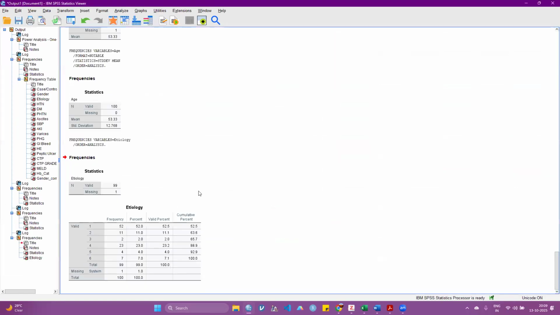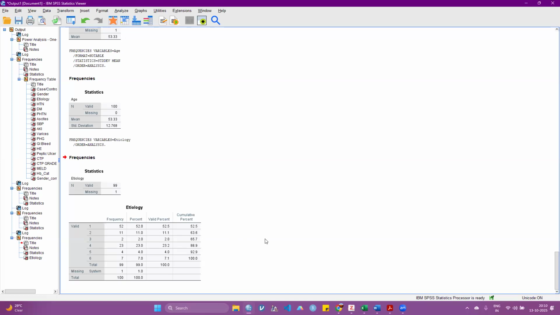Click on OK. Now, for the categorical data, what we need to look for is which has the more frequency. Somebody has asked about the valid percentage, how it is managed. See, it is missing one, correct? It is percentage one, but I can't report this percentage. We need to report this percentage. See, automatically it managed to 100, but for the proper one, it is 99 only. That is how it is managed.